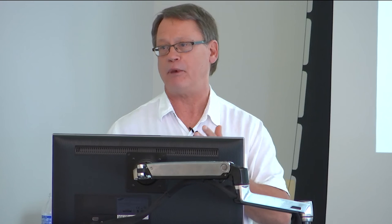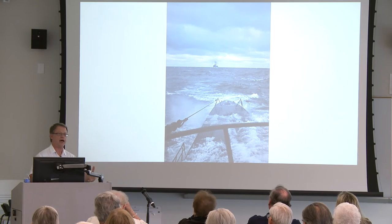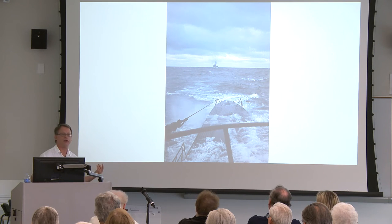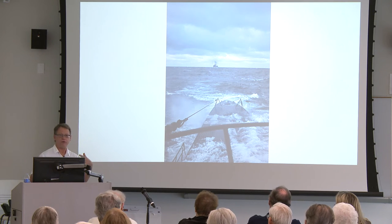U-boats were diving vessels. They functioned a lot better on the surface, but they could switch over to battery power, kind of like a Prius, and submerge for brief periods of time to conduct attacks or to try to escape from pursuers. But they were slower than most of the warships that chased them. And if they were driven underwater and discovered, then they were pretty helpless. They had to depend on the trickery of the U-boat commander to keep them from being sunk.